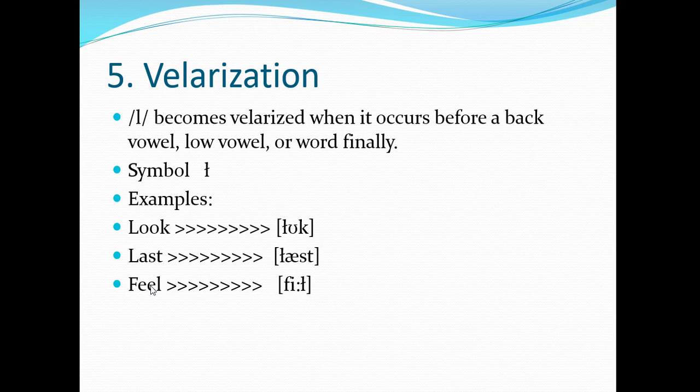Okay, at the end we have the l sound at the end, so we need to apply the rule of velarization. In a narrow transcription, a velarized l will be represented here by this symbol you can see, in the middle of the l. Thus the words look, last and feel will be transcribed this way, okay, applying the rule.